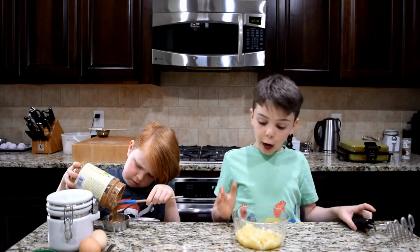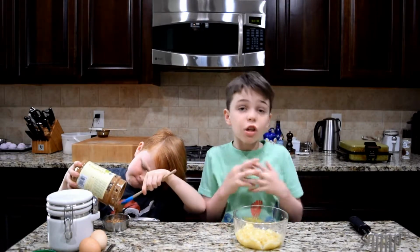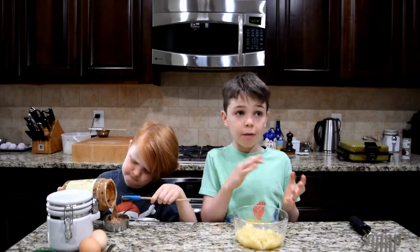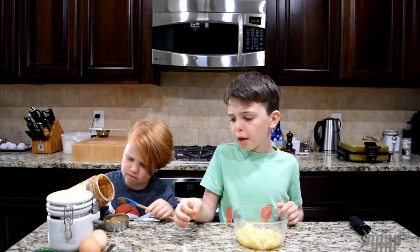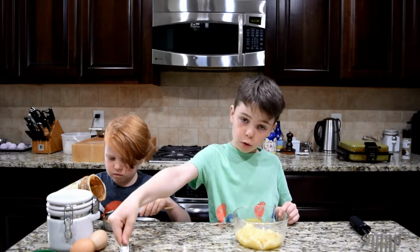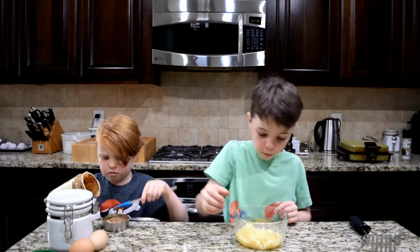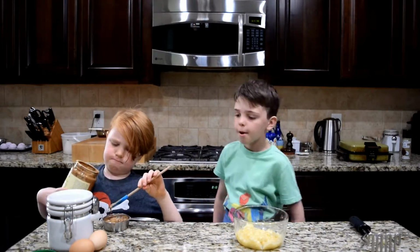Okay, so now I've mashed my bananas. It's pretty pasty. There's a few chunks that haven't been mashed up, about as big as a teaspoon, half teaspoon. But it's fine. You can have banana pancakes either way.